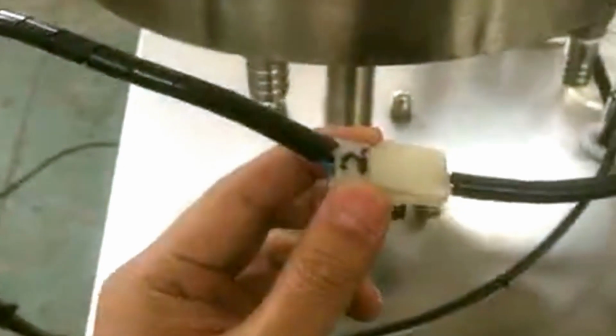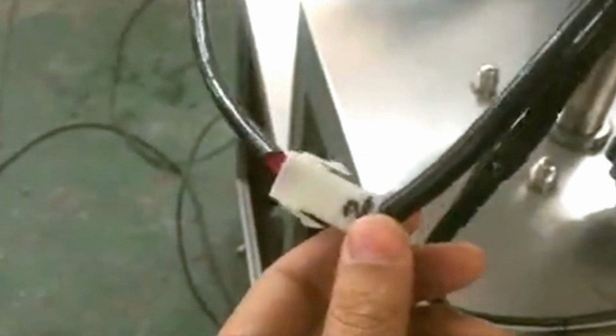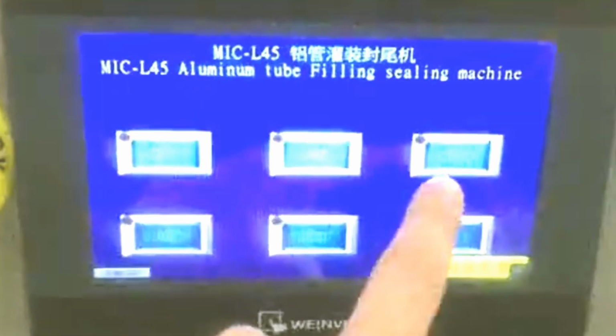Okay, and here is the wire for the air tank tube. Tank 2. Okay, this is tank 1. Okay. So we have to open for the glue.